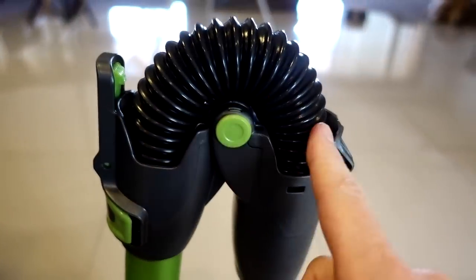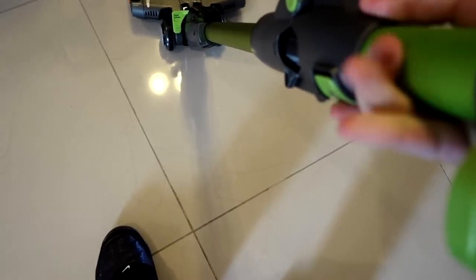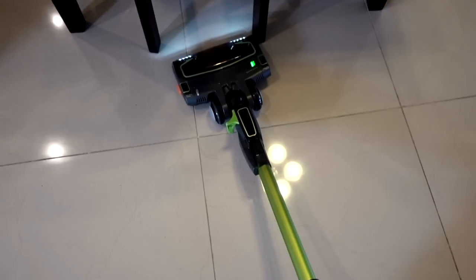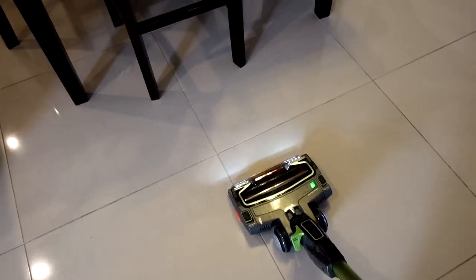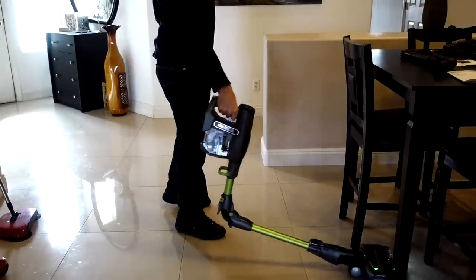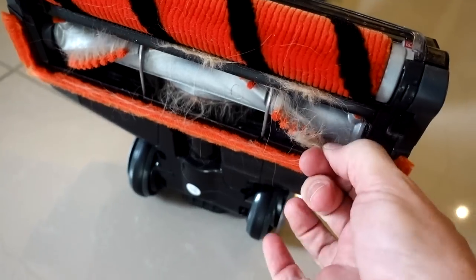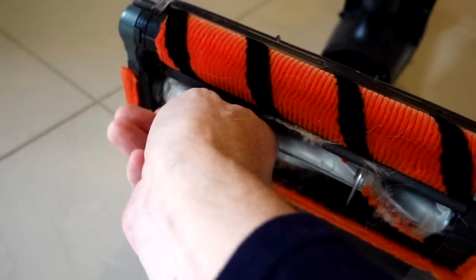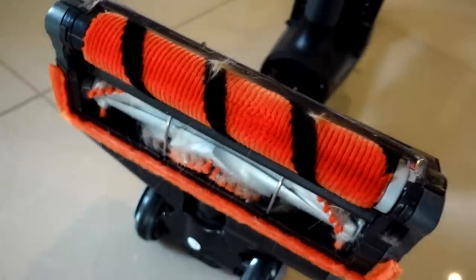The name Ion is in the battery but the flex is right here — not only can you store it when it flexes that way, but you can also go underneath tables. There's just a lever down here that I press, and that allows you to go underneath tables. I've been using this for a few days now and the pet hair isn't getting too bad. Anybody who has pets knows this is always a problem with vacuums, and I have two golden retrievers — they definitely kill vacuums.